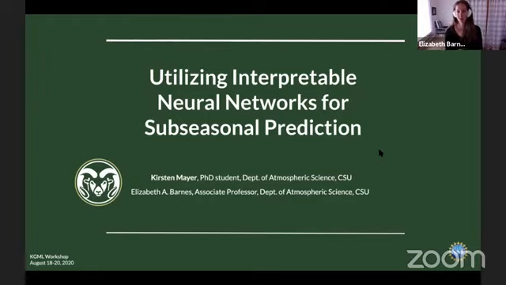It can also be helpful if you have a network where you've input lots of things you think might be important in terms of processes and mechanisms, and you output a prediction and it gets it right. You can use LRP to go back through the network and ask which of those inputs were most helpful. For example, was it soil moisture or was it surface temperature or precip that helped me predict this future state of the atmosphere or Earth's surface. But I think our next speaker is going to be a great example of that.